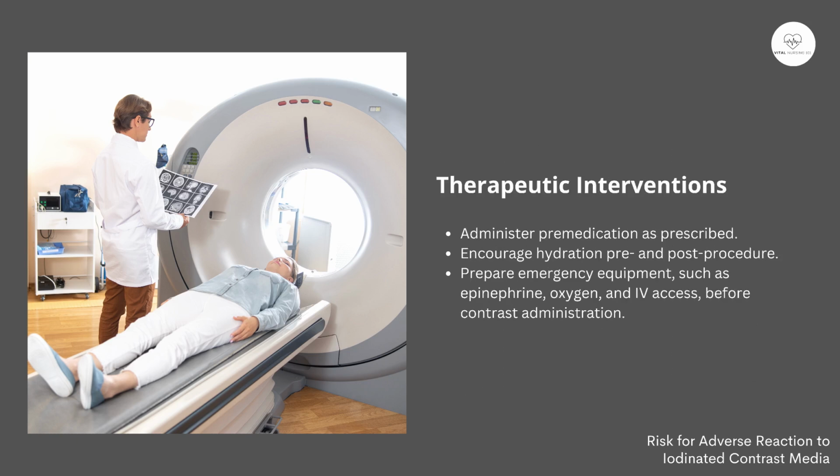Therapeutic interventions. Administer premedication, such as antihistamines or corticosteroids as prescribed. Premedication can reduce the risk of hypersensitivity reactions, particularly in patients with a known history of contrast allergies. Encourage hydration pre- and post-procedure. Adequate hydration helps to flush out contrast media from the kidneys, reducing the risk of nephrotoxicity.